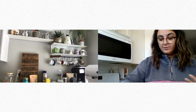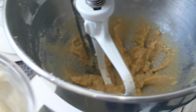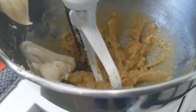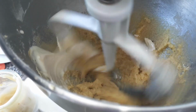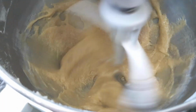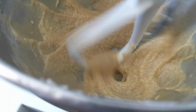58 grams of yogurt. Okay, so I'm going to add in my vegan yogurt now. I added a little vanilla in here. I'm gonna add that in all at once, or I'll go half at a time, I guess. So that is the yogurt being mixed in. Looks pretty much like the other ones, except it is separating a little bit more than the other ones did. I don't know how big of a deal that'll be. I think it should be fine.